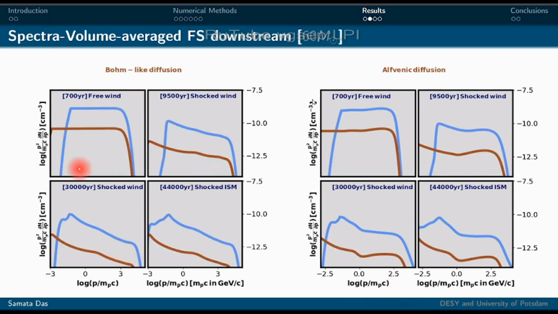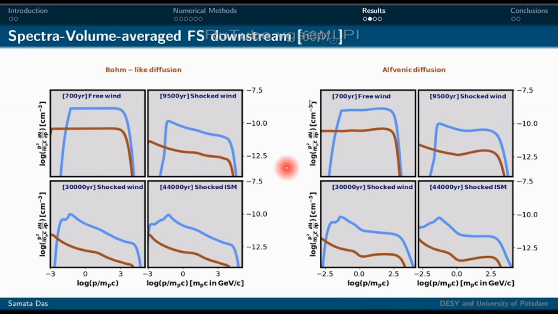This calculation has been done for Bohm-like diffusion. Here you can see that even at the early stage we get a very soft spectrum, which is a direct effect of the hydrodynamics, and the spectral index reaches almost 2.5.